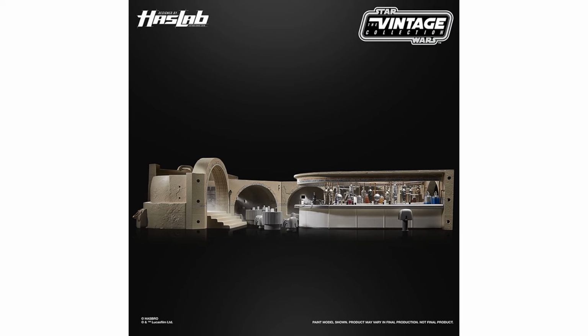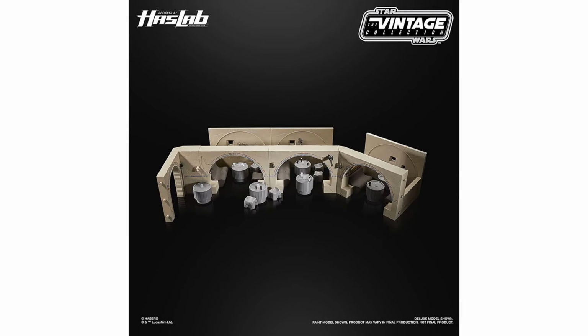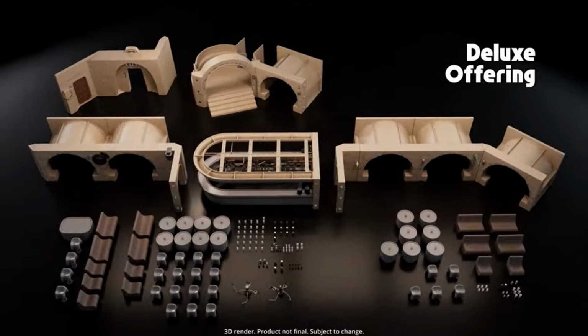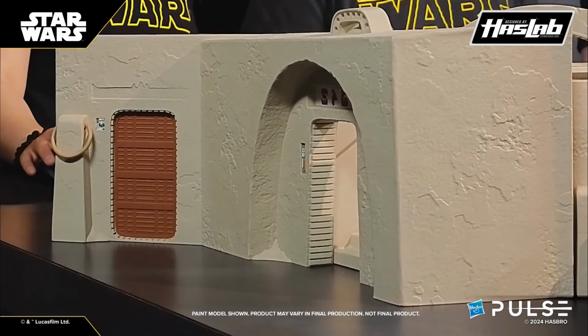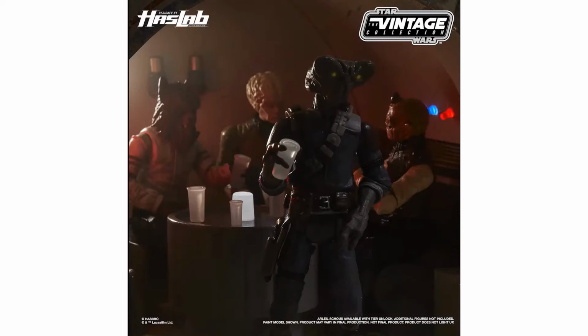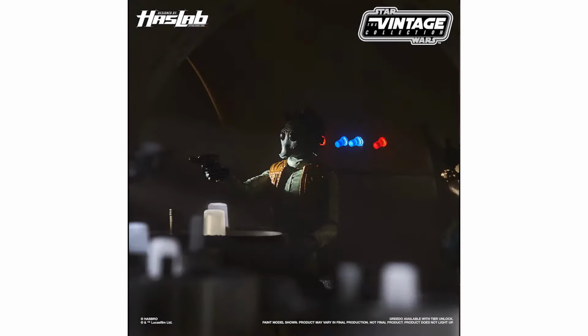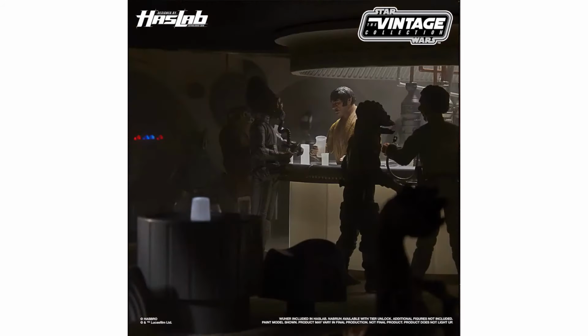Here's that full set, or at least the part of it. There's the extension with the tops on. So there's your base offering, your deluxe offering. There's the entranceway, that looks awesome. And then some nice shots of figures in the cantina. Big guy back there, that's awesome. Greedo, lights on in the background.